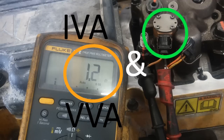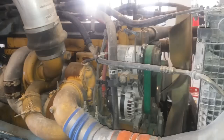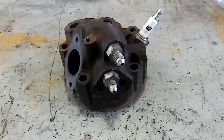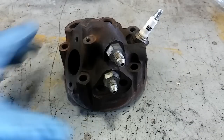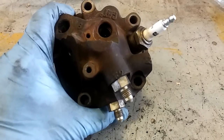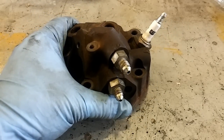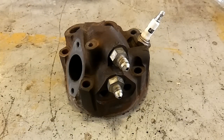CAT first got around NOx reduction with the use of IVA and VVA technology in place of EGR technology. They also added twin turbos to their heavy-duty engines and variable geometry turbos to their C7s. This then led to the use of DPS in 2007, as well as the ART head, which cost CAT a lot of money in warranty repairs and failures — it roughly fails about every one to two years and is fairly expensive, almost a thousand dollars to get replaced.